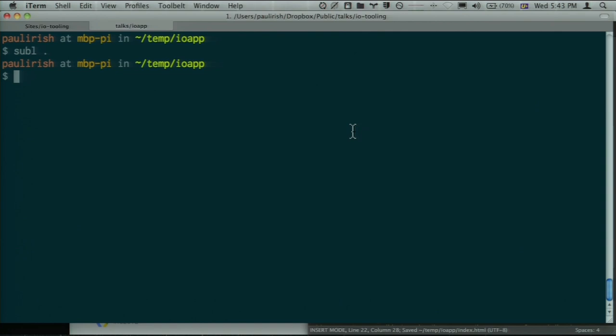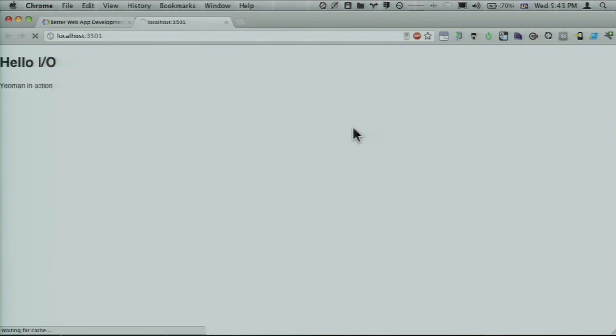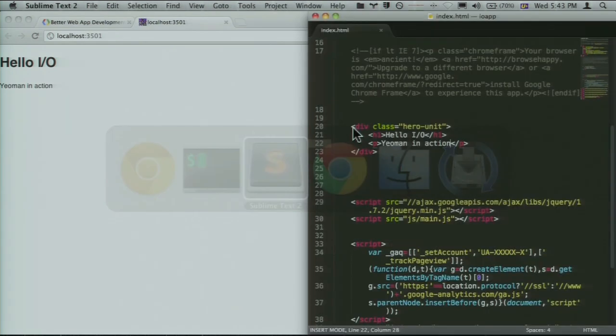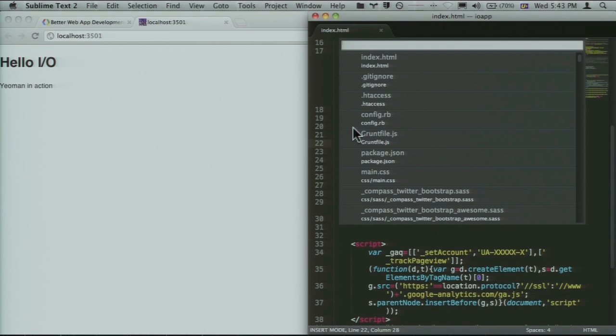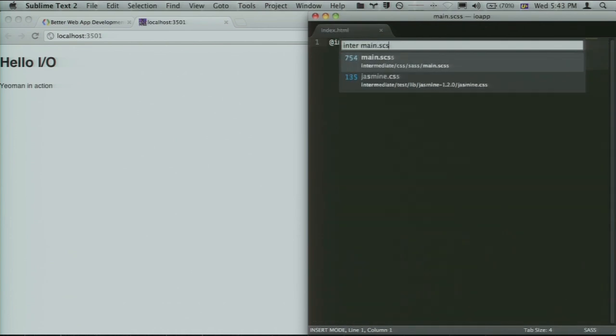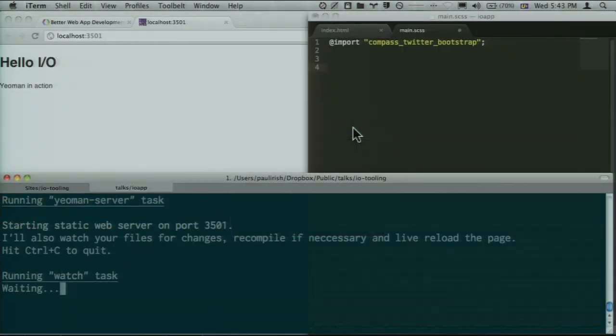Now, we have a server built into Yeoman. And the cool thing here is that when you run a server, you actually want to be able to watch your changes too. So you set up a server, it immediately opens up that result inside the browser as well, and you're off. So now I'm going to open up my style sheet. All right, we're going to pull in Twitter Bootstrap, and I'll bring that guy down here.